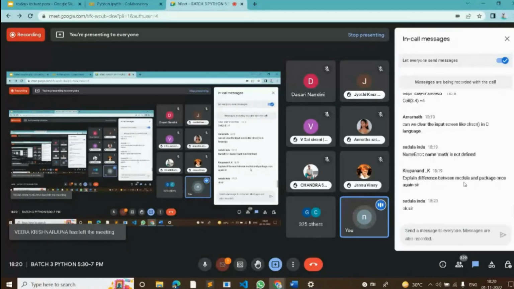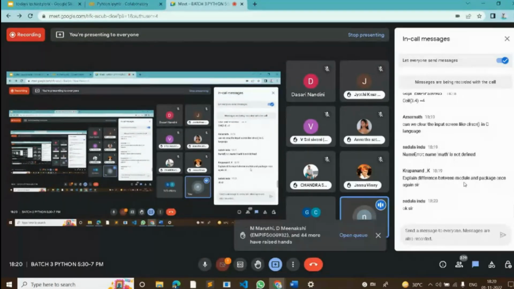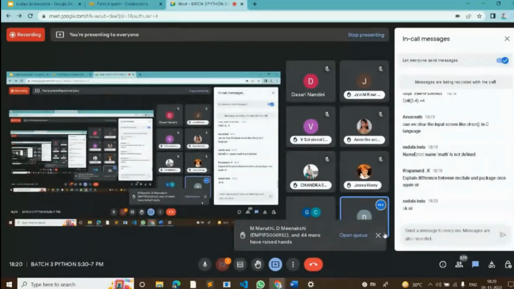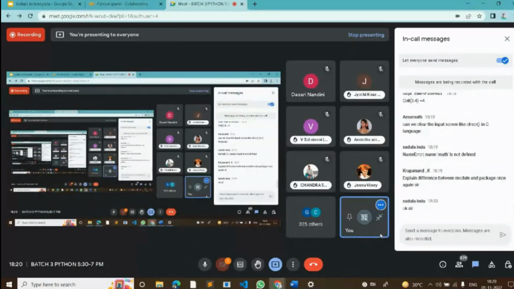For using a package, we have to install the particular package, then import that particular module for using in the program. And for the module alone, you only have to use the import module and you can use it in the program. Is it okay, Krupanan?